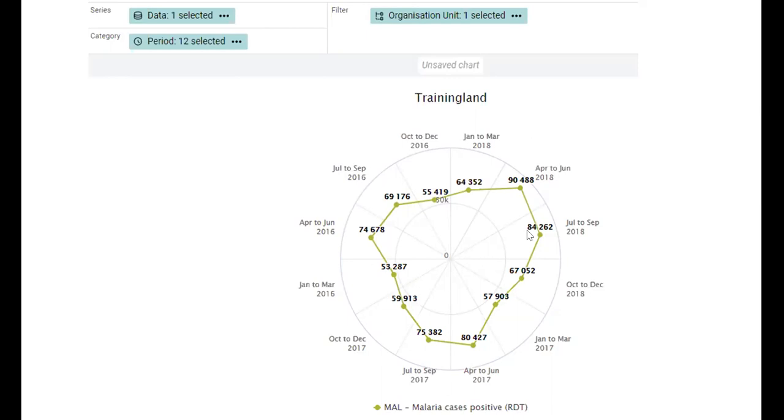Exactly. So this is very easy. For example, if there is a seasonal variation or some variations based on the period dimension, you can easily demonstrate it by using this kind of a chart. But we can do it because it is just one indicator that we are comparing. If it is too crowded, it may be relatively difficult. Okay. Now let's quickly try to draw one radar chart.